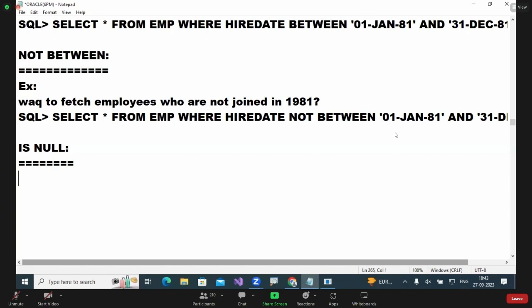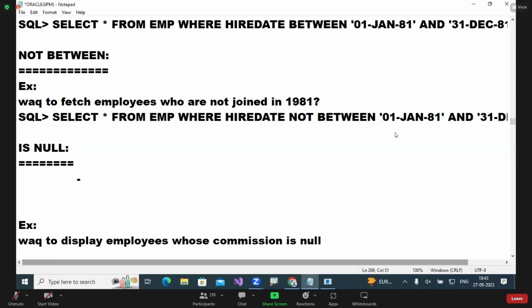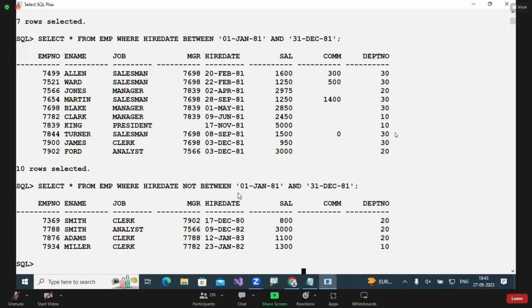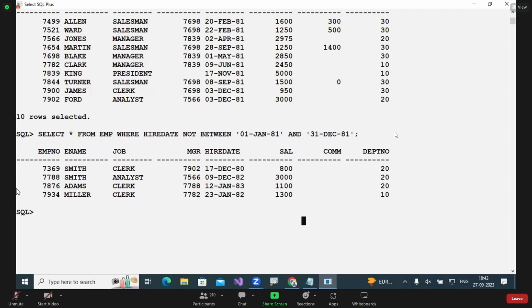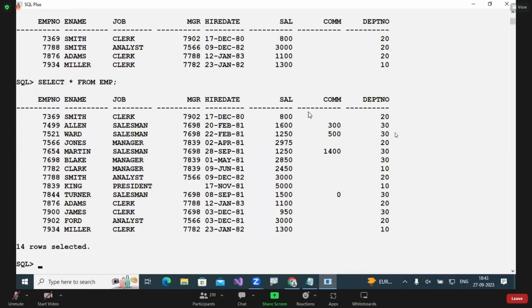But before that, here carefully observe. Don't write, just observe. Suppose I'm asking, write a query to display employees whose commission is null. Okay, is null. I already explained to you in my update command in early classes what everyone expects from your table. Commission, which employee's commission is null. Null is nothing but, as I said, empty. Those people's data I want to fetch.